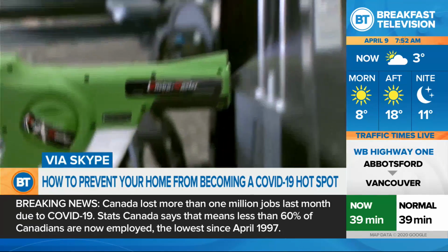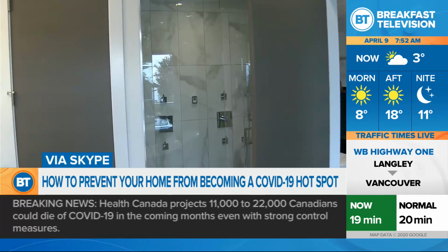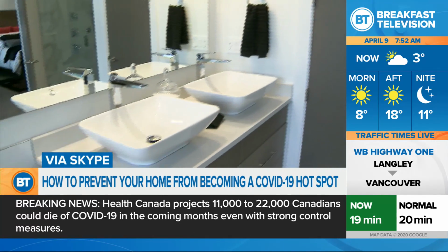And did she leave her room at all, other than to go to the bathroom when she was staying with you guys? We were lucky. We were able to basically create a separate bedroom for her and a bathroom. Other people who have more common areas, it's harder to do. But yes, she really didn't come out of her room except when absolutely necessary. And she ate by herself.